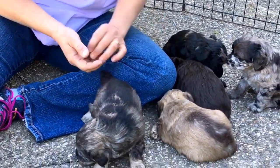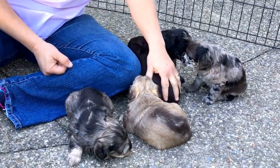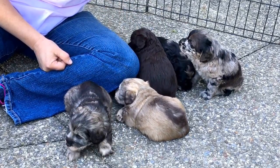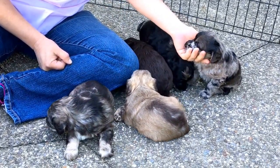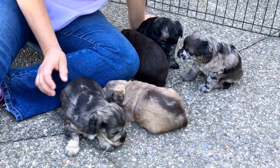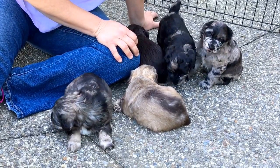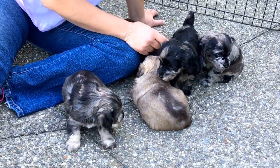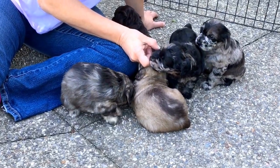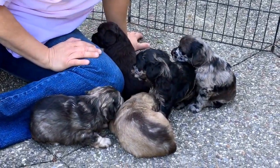So I'm going to get out of here and go grab Fiona and bring her out. They have had their second worming. They'll get their first shots at six weeks old. They'll get another worming at six weeks and eight weeks — if they're still here at nine weeks, they'll get their second shot. This one's already comfortable enough — the tail's up in the air, wagging away, even though there's no teeth in there yet. So we'll be back in a minute with Fiona.